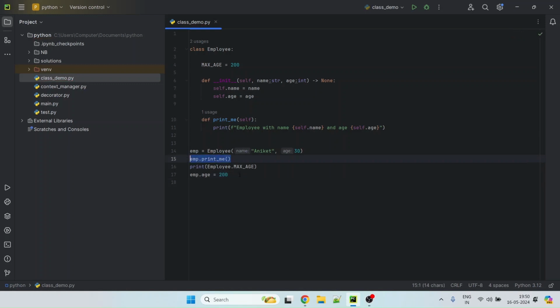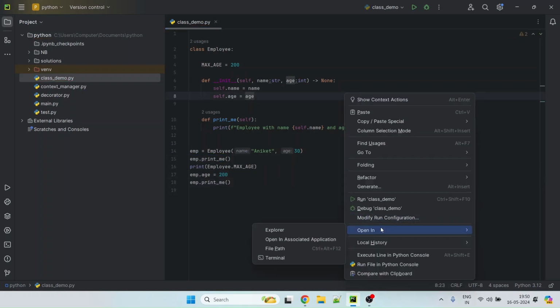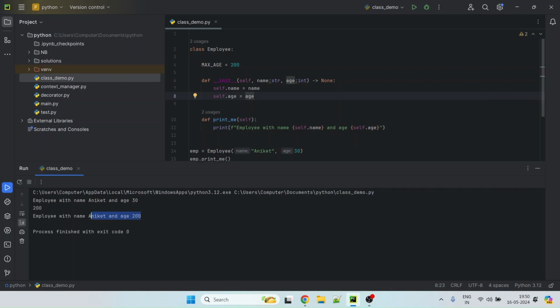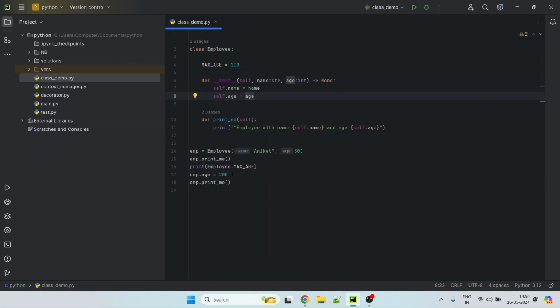If I do print_me again, it is going to reflect the changed age that I provided as an end user. So I don't have control over the validations that I can add when age is set. Sure, I could do that in the constructor, but if somebody does that after an instance is created, I really do not have control over it.